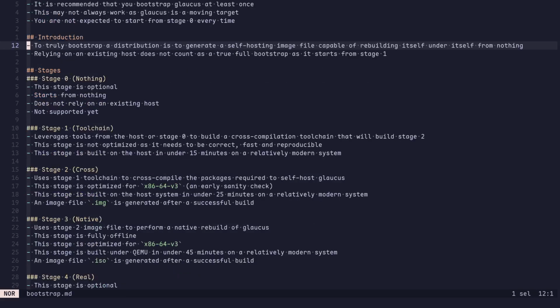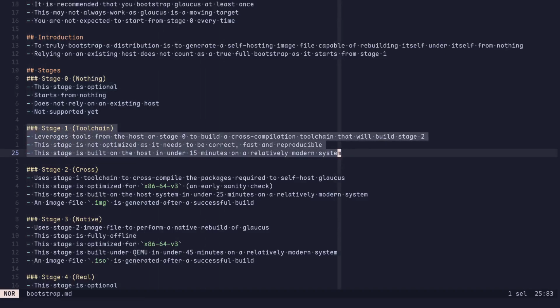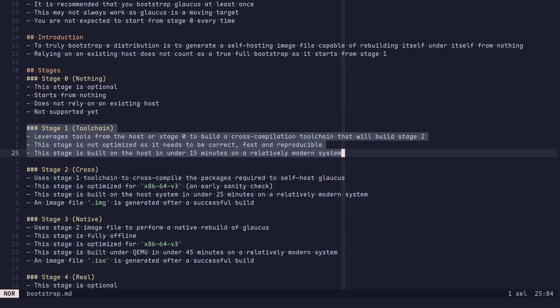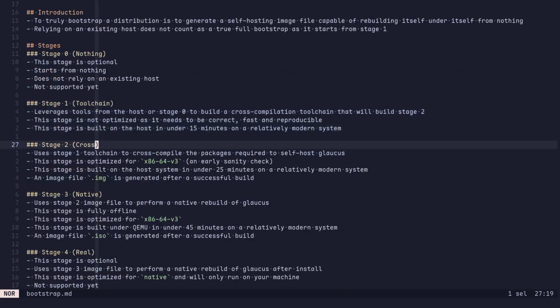Mostly, like the bootstrap process, not many distributions actually bootstrap from 0 or even from stage 1 these days. You'll mostly get a CD or a DVD or an ISO or an image file that's a stage 2 or a stage 3. And then you're expected to either use that directly or rebuild it as a stage 4 for your native system, like Gentoo or Funtoo.